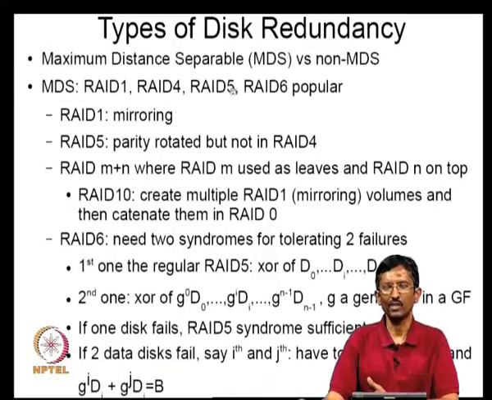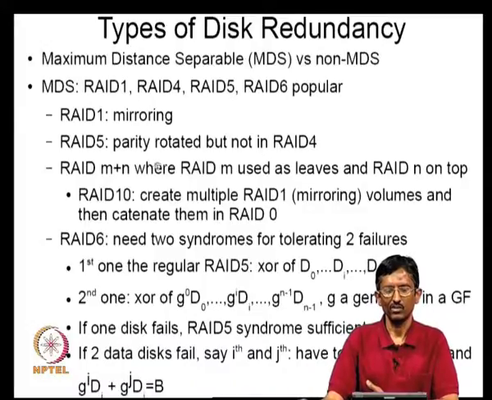The good thing about RAID 5 is that if you have a 5 disk system, you have 5 disk arms for parity, not 1 disk arm. The reason this is important is that you might be able to do partial writes. For example, if I write only to 2 disks, D1 and D2, I still have to update D5, the parity disk. Later I can write D3 and D4, and I still have to update D5 in case it is RAID 4, whereas I can do it onto a different disk in case it is RAID 5.